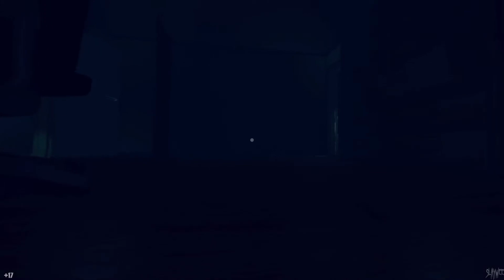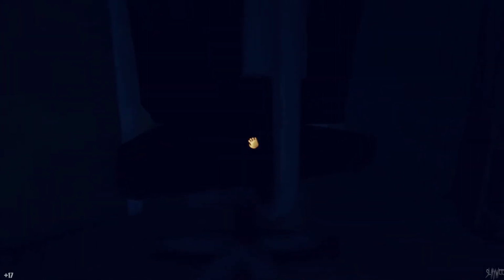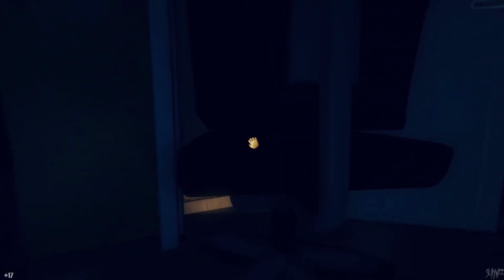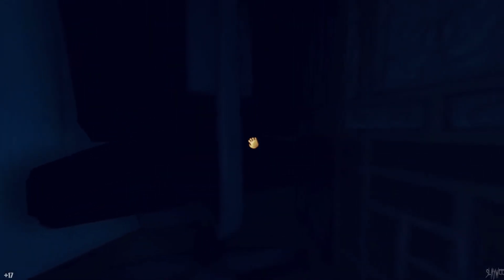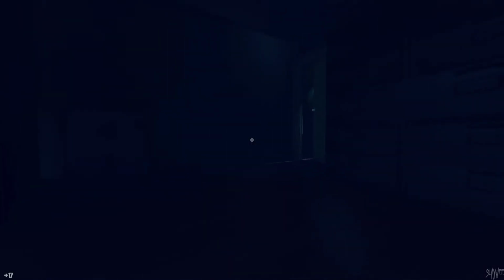I need to take this chair, maybe. Should I keep walking forward, I guess? Or should I take this chair to that mommy's room? But again, we are back in the same place. You can't take chairs from one room to another, I guess. Yep, you cannot take it. I need this chair to be back in this place, just in case monsters come, so I can hide behind the chair. The game is too dark. But all is good. What?